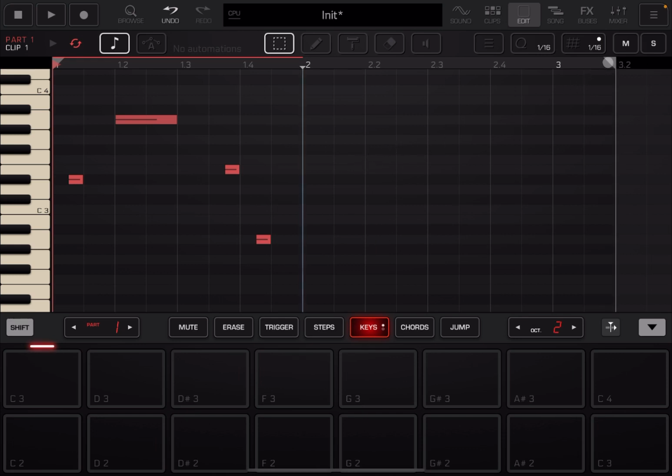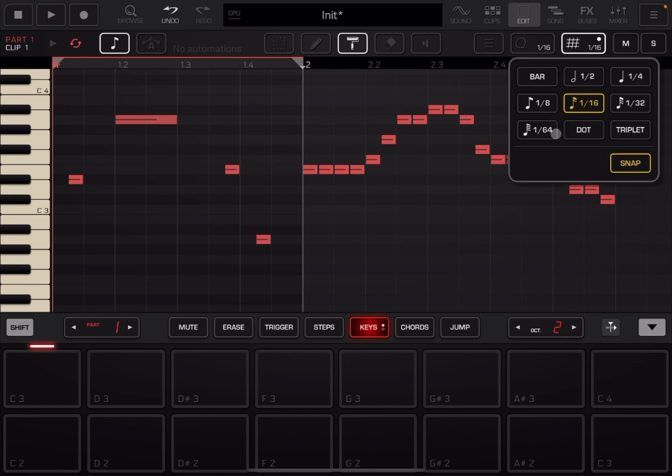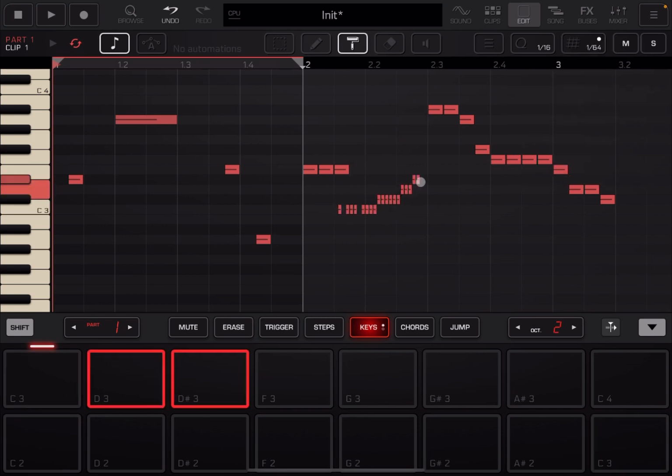Okay, so in that case, you have two full bars instead of having one. But then again, it is up to you in terms of what you would like to do. Additionally, here you have a paint control, which works really nicely like so. Now, the length of the note is dictated by the grid here. So if you want to go to 64, okay, that is how it works.